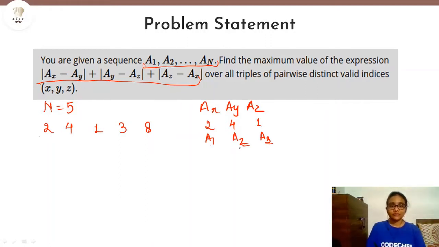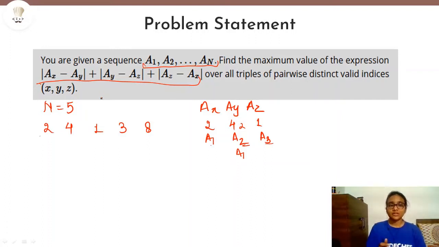But suppose instead of a2, if you had selected a1 and this ay would have been 2, then in that case, this is not correct. So I hope that you have understood that we are supposed to select unique, that is different, elements from this sequence for ax, ay and az. Now that we are clear on that part, let us understand how we will try to solve this problem.